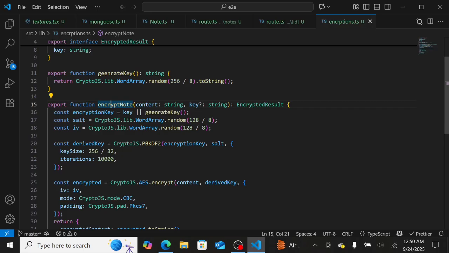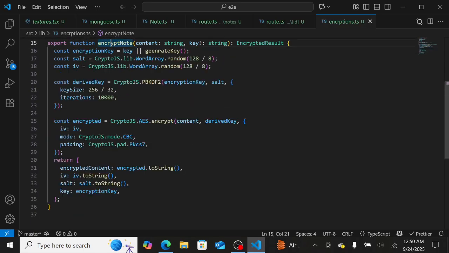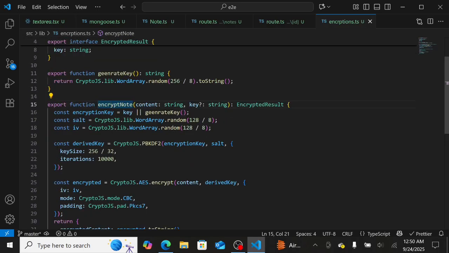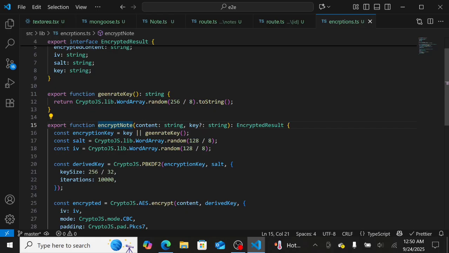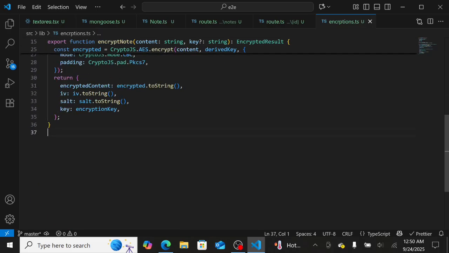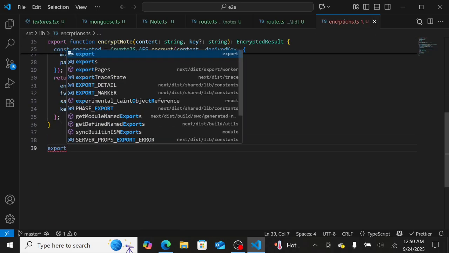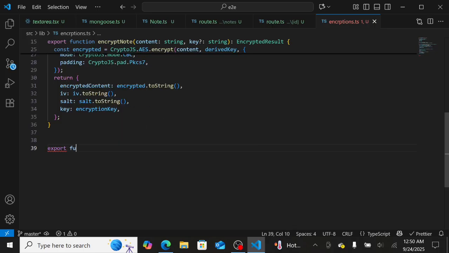Now we need to create a decrypt function. Let's create it as well. So export function decrypt note.